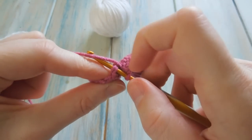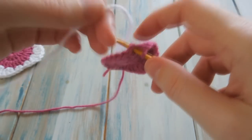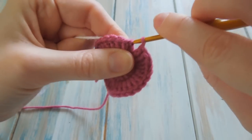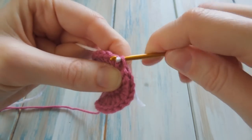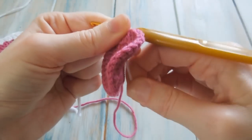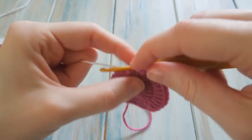And normally we'd yarn over with the red, but we're going to introduce our white because we want to do the square part in white. We just drape the yarn over our hook like so, and I just hold it in position and then bring that through the chain instead, and then straight through the loop on my hook. And now we're working with our white, and just pull our tail ends to tighten like so.